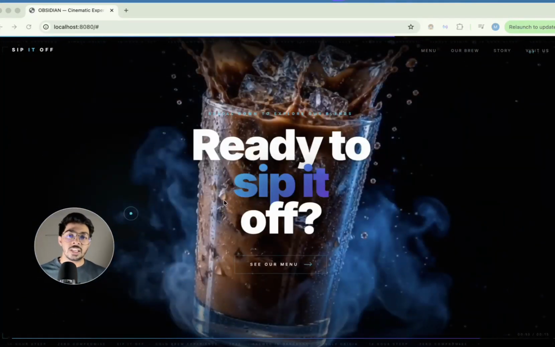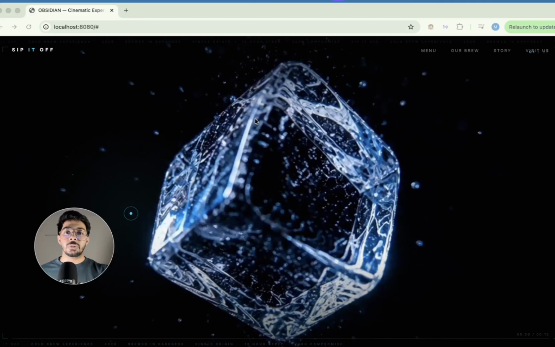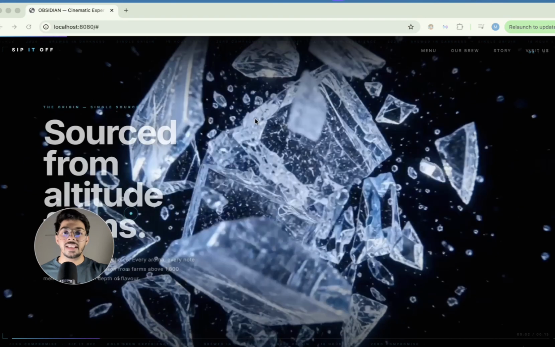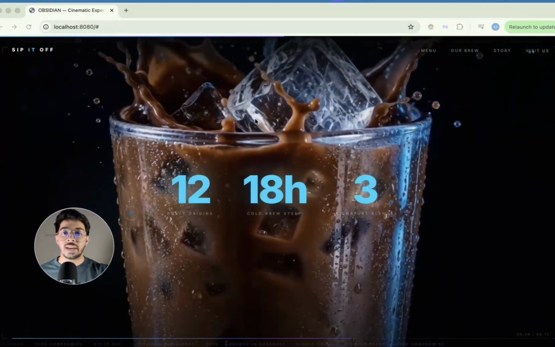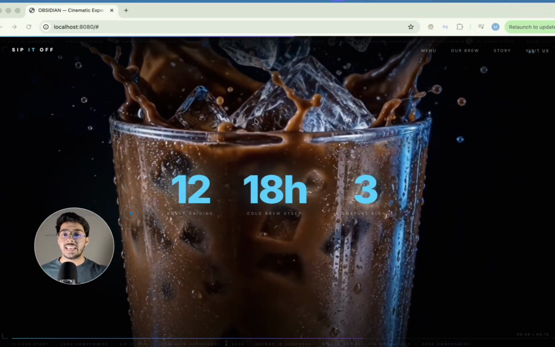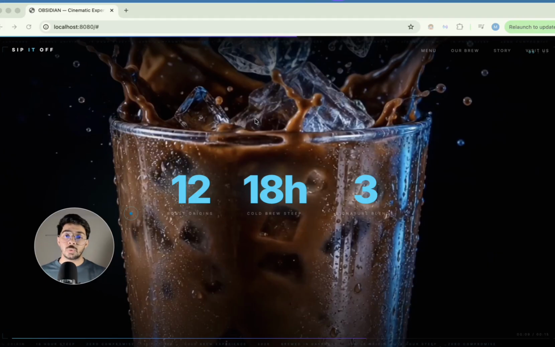So here we are focusing on creating such a cool animated background video that you can use in your web application landing pages. For that we need to create images for different instances of this background video. Like we need to create an image of this ice, then the image breaking, then the image of this coffee mug and the ice falling into a coffee mug, and then we need to convert those images into a video. So let's start with the process.